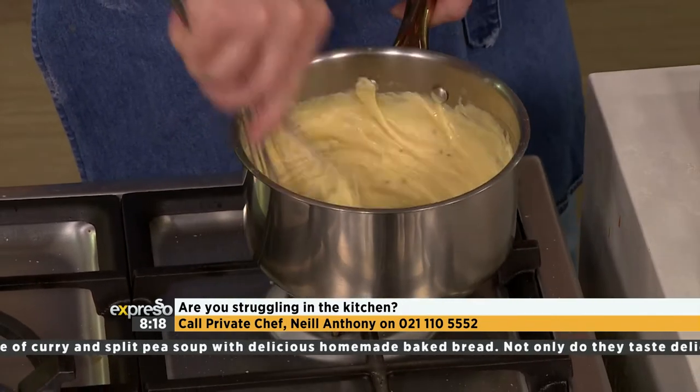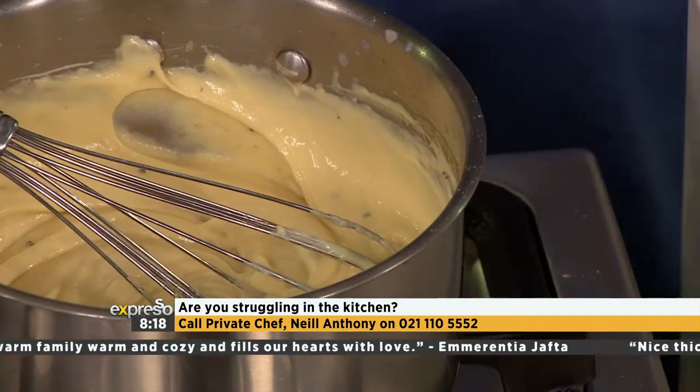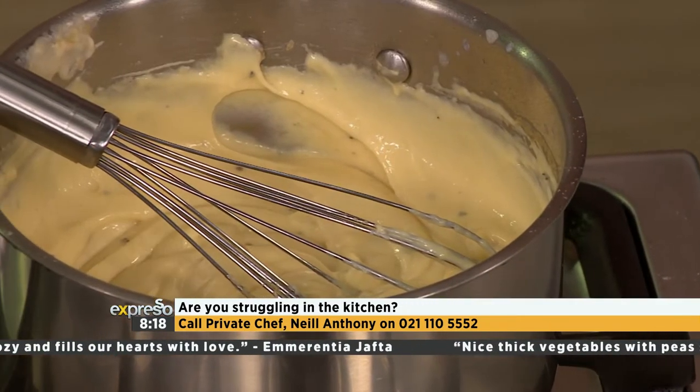Absolutely smooth. You want the cheese sauce to be quite thick, because when you add the macaroni and bake it, it can tend to thin it down a bit. And that's the last thing you want, a thin mac and cheese. You want it to be nice and thick and saucy, exactly.